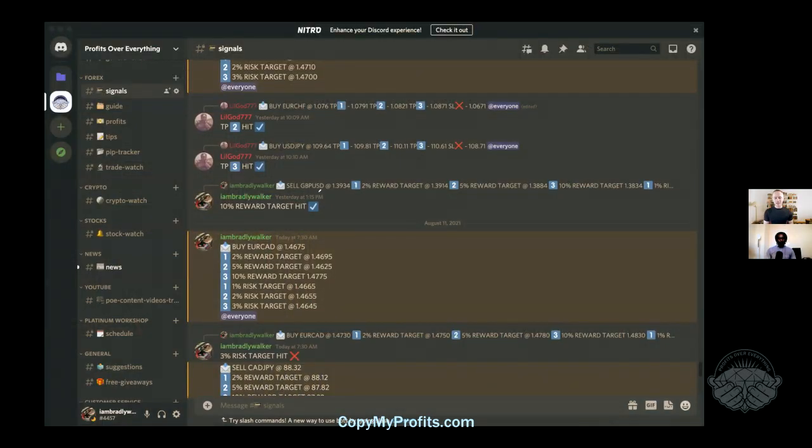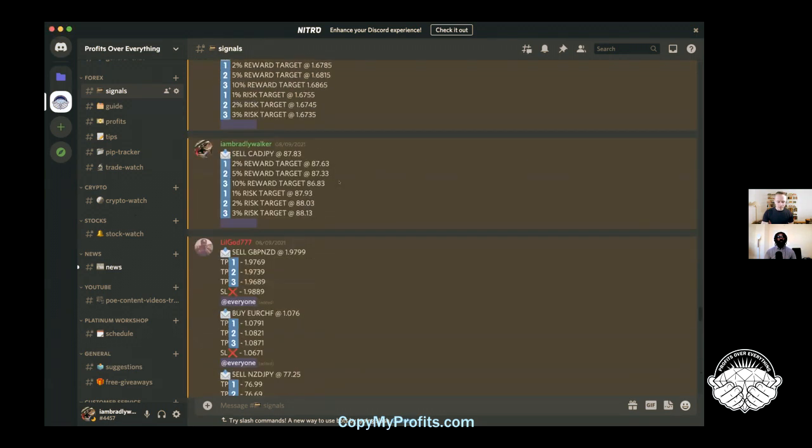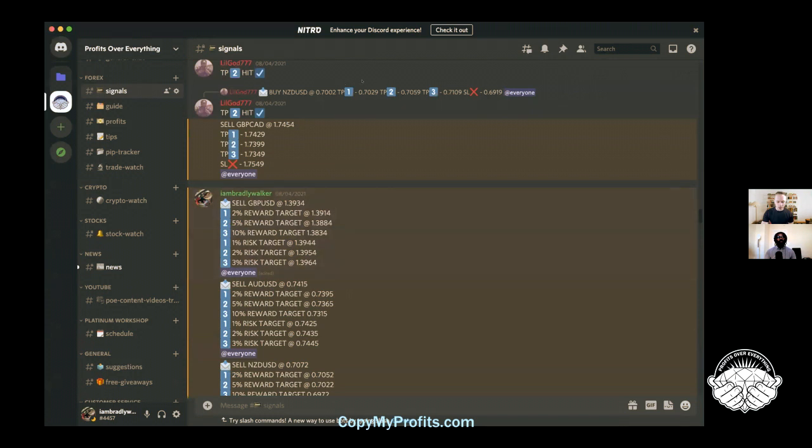All right, so as you guys can see right here, yesterday at 1:15 p.m. Eastern Standard Time, we actually hit our 10% reward target on this pound USD sell, which if we click on this right here, it will take us back to the pound USD from when we called it out. So you can see we called this trade out to the team on the 4th of this month. So definitely pretty nice profits on that, caught 100 pips on that trade. Gonna hop over to MetaTrader 4 here in a second and break down the trade for you guys on this pair that we called out to the team.